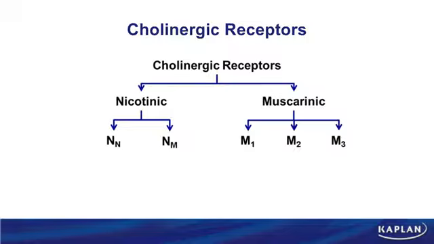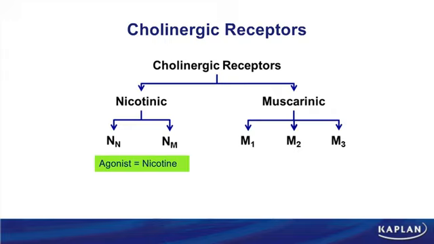Let's go to nicotinic receptors for a second. When it comes to nicotinic receptors, can you identify an agonist besides acetylcholine for nicotinic receptors? You don't have to think too hard on this one. That, of course, could be nicotine. Nicotine can stimulate nicotinic receptors, after all.